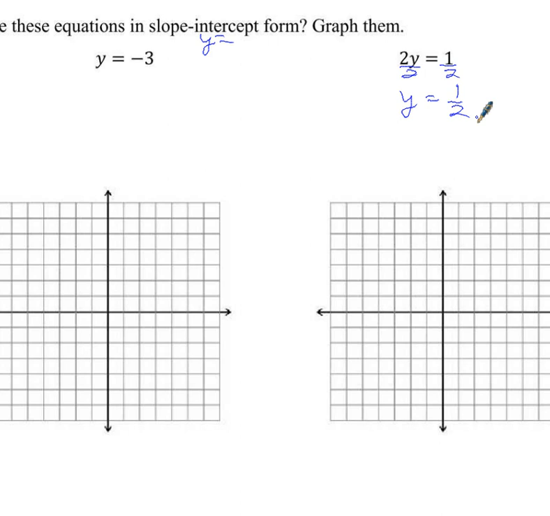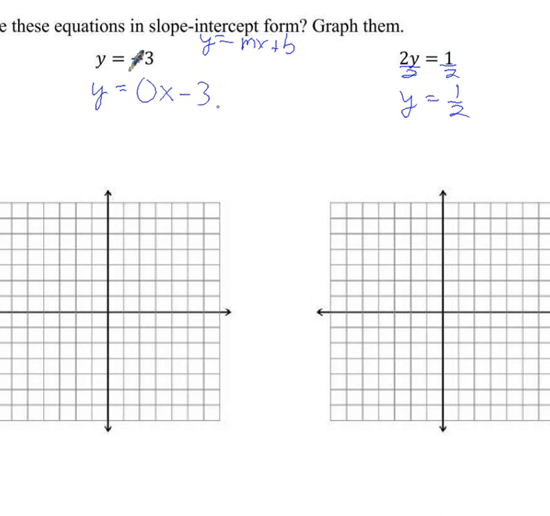So I'm saying it's in slope-intercept form. We know that slope-intercept form is y equals mx plus b. And we know that the b is the number that's by itself, and we know that the m is the number that's attached to x. In this problem, is there an x? No, there's not an x. In order for there to be not an x, I could think of this equation as like something x minus 3, but what must that number right there be? 0. If I have 0 times something, then that turns into just 0. It disappears. Then I'd have 0 minus 3, which is -3.